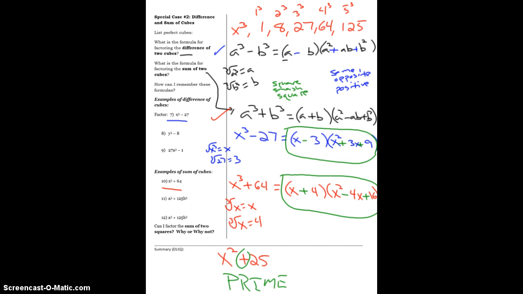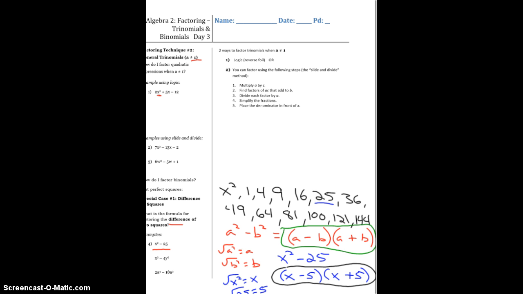There's nothing that you can multiply, like you can multiply 2 binomials times each other to get x squared plus 25. People might like to try x plus 5 times x plus 5. That's going to give you a different answer. So you can't do that, okay? So don't even write that down. X plus 5 times x plus 5 would give you x squared plus 10x plus 25. So x squared plus 25 is an example of a sum of 2 squares which cannot be factored. It's prime, okay?